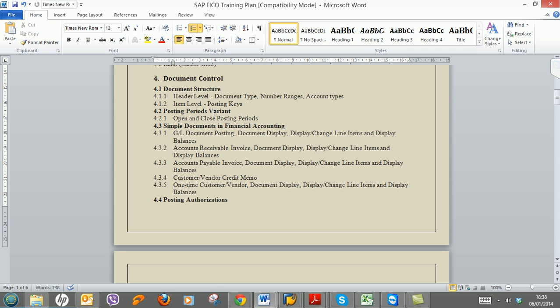Yeah, or you can say for all the items, the item here is representing the material which you are selling to the customer, or the purchasing which you are basically buying from the vendor. On the accounting side, the item can be GL accounts. If you sell something, you will use the sales account, so that sales account will come at item level.